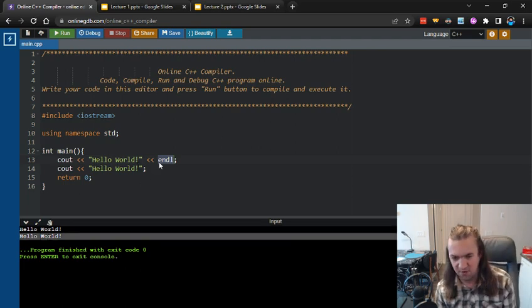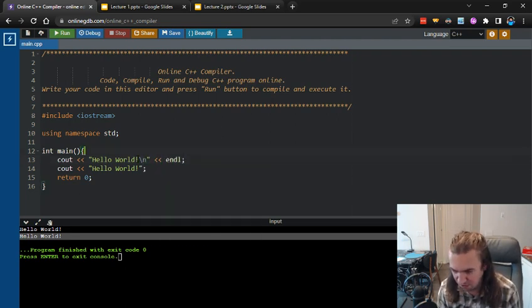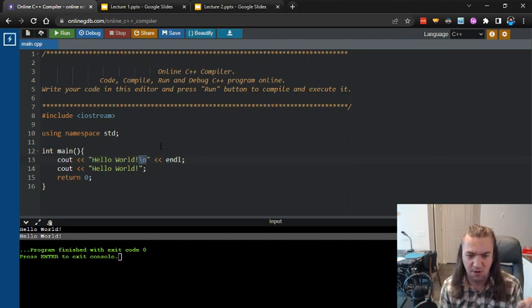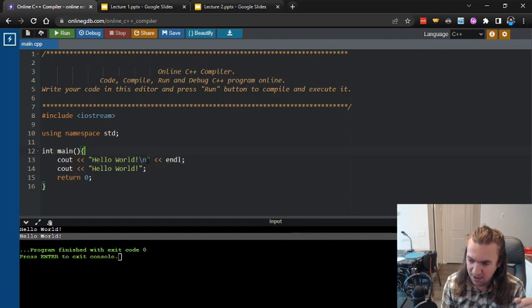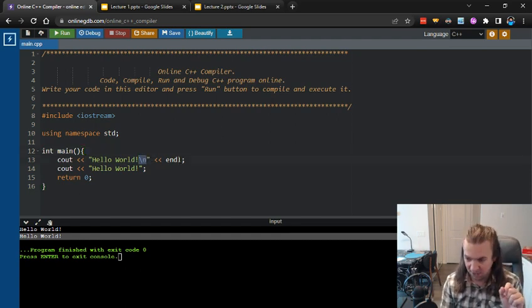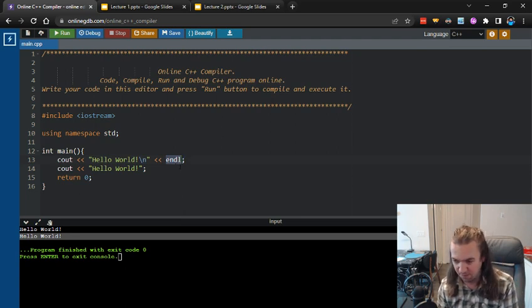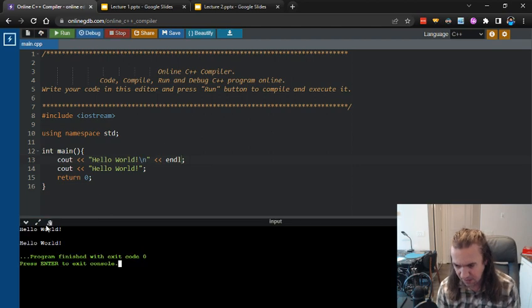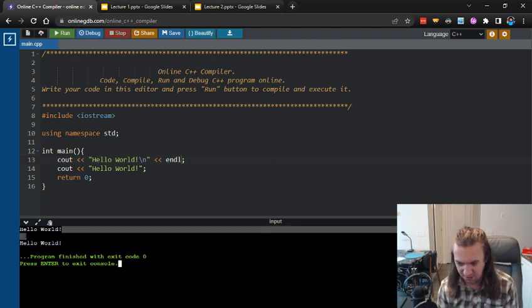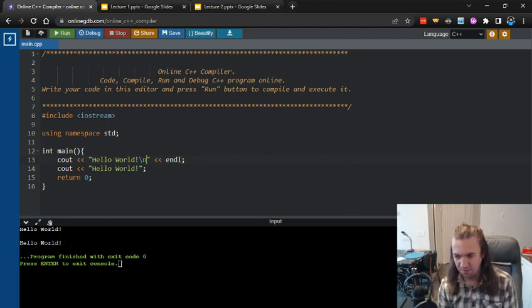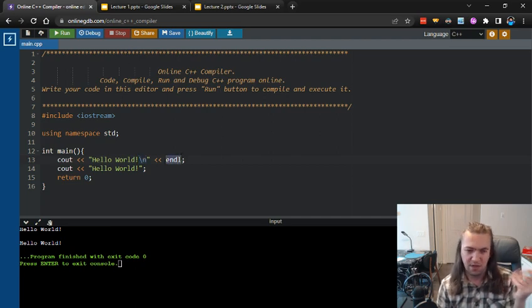The other alternative is to use a special character, which is \n. So anytime you see \n, you'll notice already that it appears in blue font here. Depending on what editor you're using, you might see it has a different font, you might not. But this indicates that this isn't literally going to print a backslash and an n. It's actually going to print a new line. So if I leave both of them there, it should do two of them. And indeed, you can see it's the equivalent of hitting enter once and then hitting it again, because both of these are basically equal.